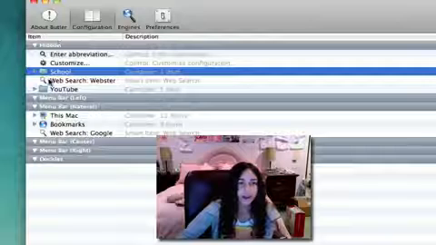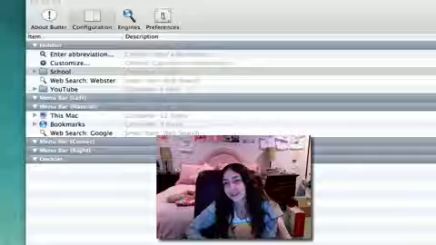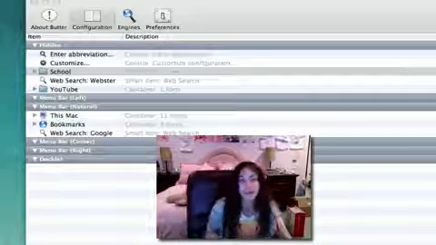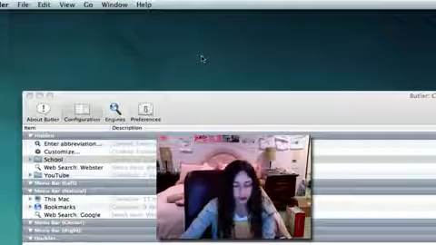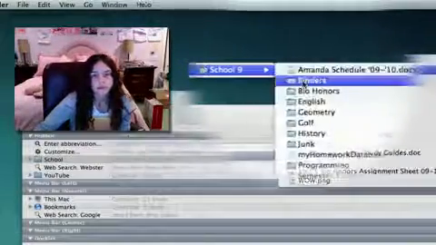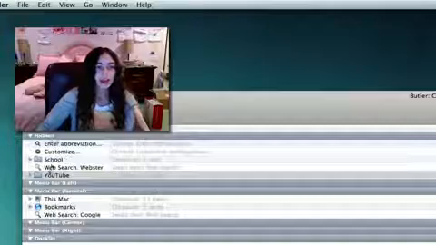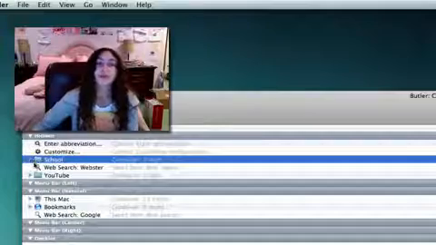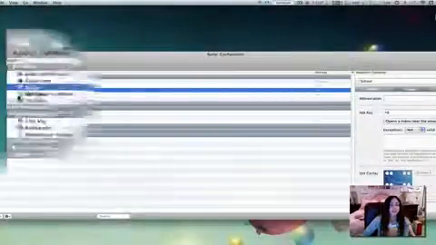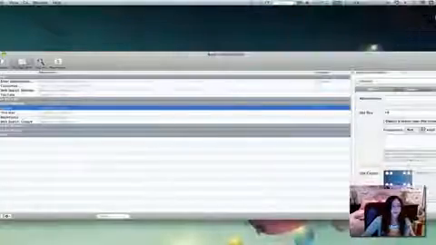Right now, under the hidden pane, that means that you're going to have to use a shortcut to get to that folder or application or whatever. So for school, I have Control 9, and it brings up a little menu of everything in my school folder. Now, if for some reason I want school to be available in the menu bar, I can just drag it into Menu Bar Normal, and this little folder icon appears, and there's my school folder.